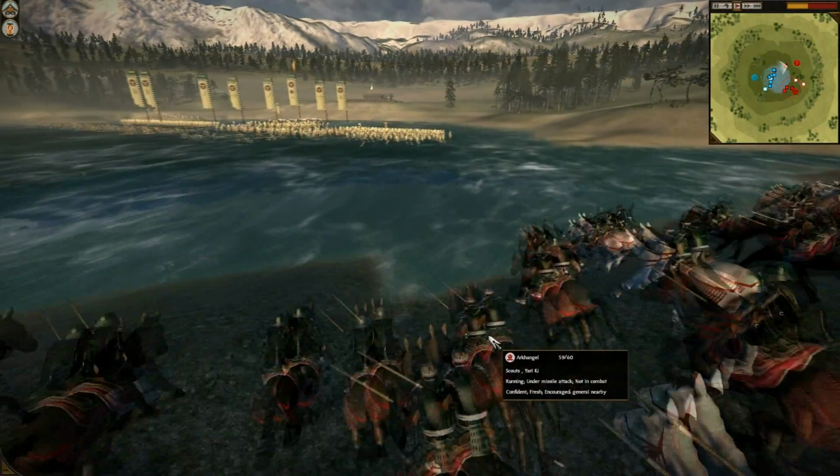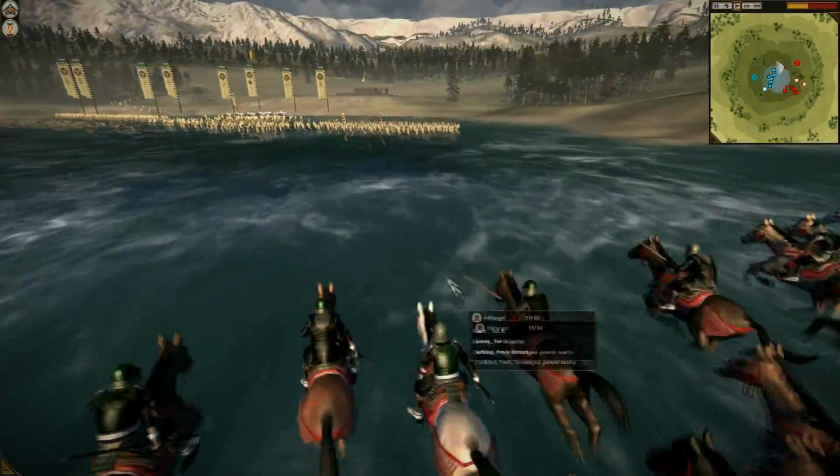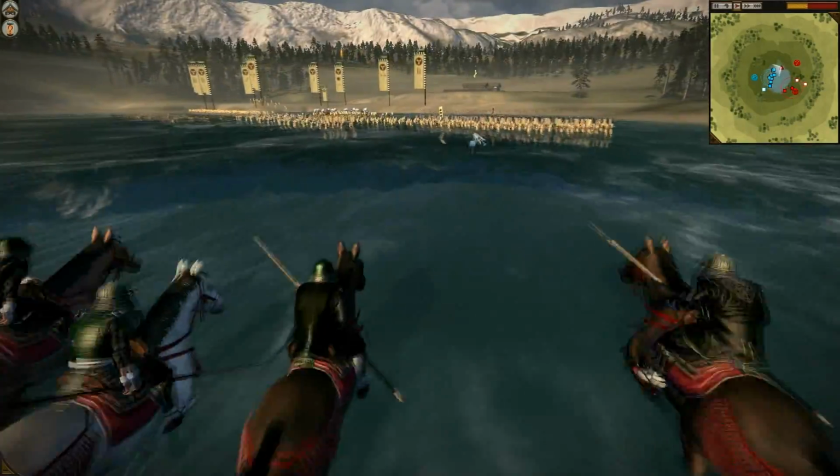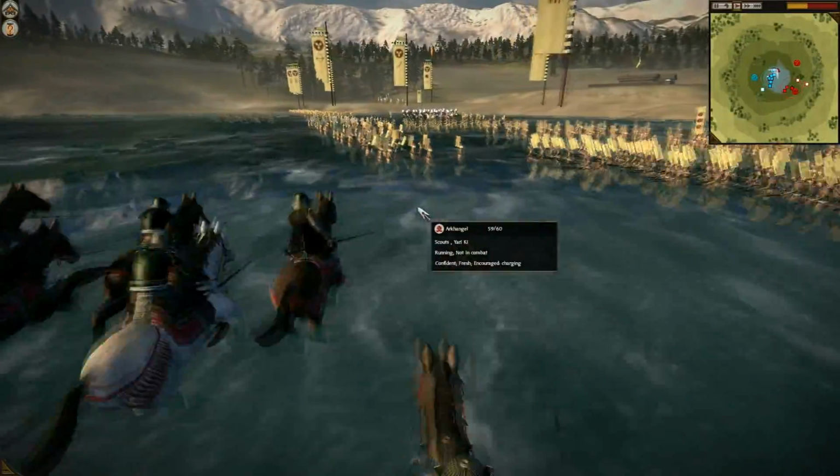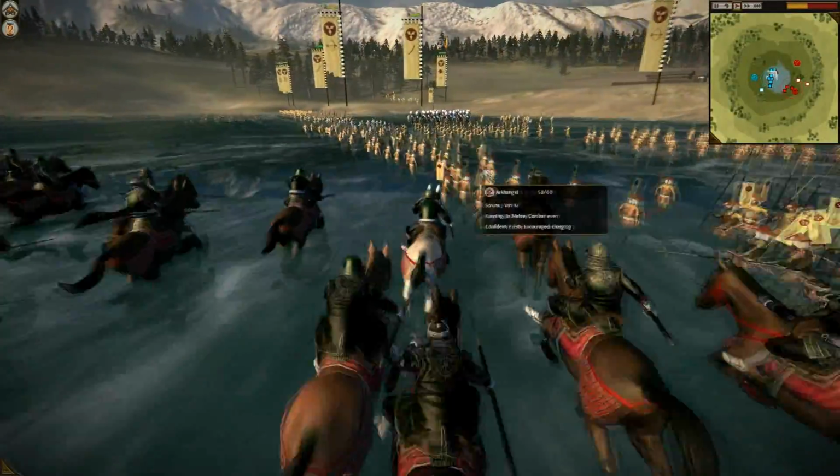My cavalry are positioned on the hill now. They're taking some arrows, but it's not enough, and they're going to charge right into there, but this is going to slow their speed a lot coming into the water. He's going to pull his archers back and pull his spearmen forward, so I'm just going to risk it and swing straight into these guys here.